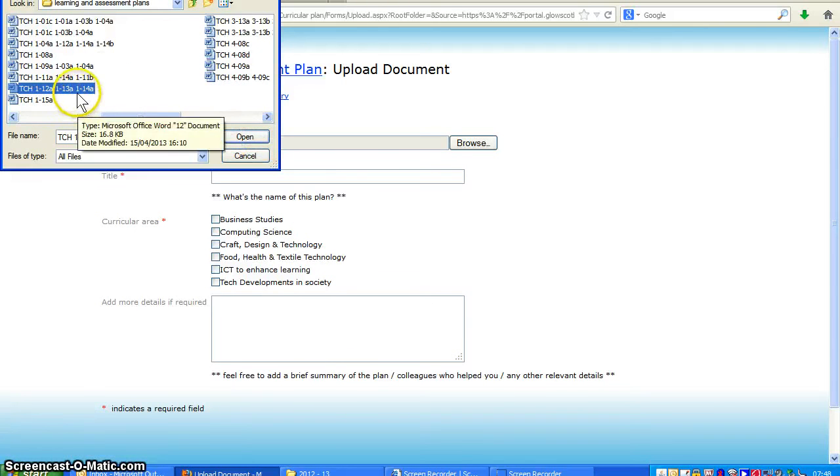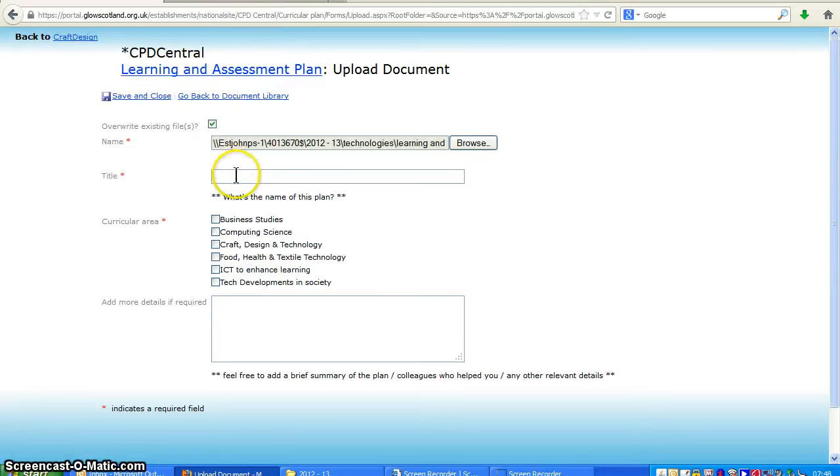I'm also going to click that one just now to copy it because I want to paste that into the title section. Those three codes, 112A, 113A, 114A, are all for craft design and technology. So I'm going to click here for craft design and technology.